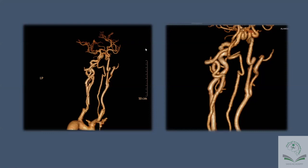You see, most of what we say is, how many branches in the internal carotid? The answer is no internal carotid branches in the neck. But the more precise answer should be that most of the time, 95%, we don't have branches, but the branches that usually arise from the external carotid, especially the ascending pharyngeal and the occipital artery, may take off from the internal carotid artery. And this is not an anomaly, but this is a variation.